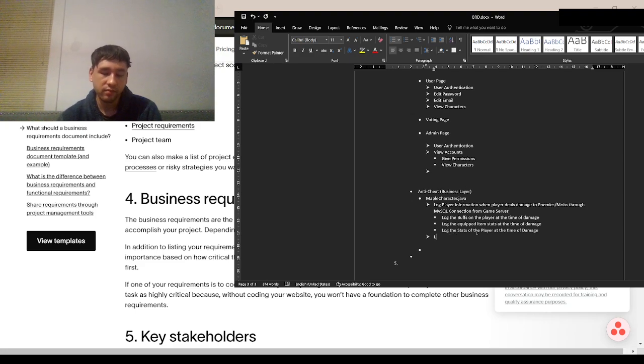But the anti-cheat is going to need something else as well. Once it logs that, we're also going to need to set the server to... I mean, this might not necessarily be part of the anti-cheat.